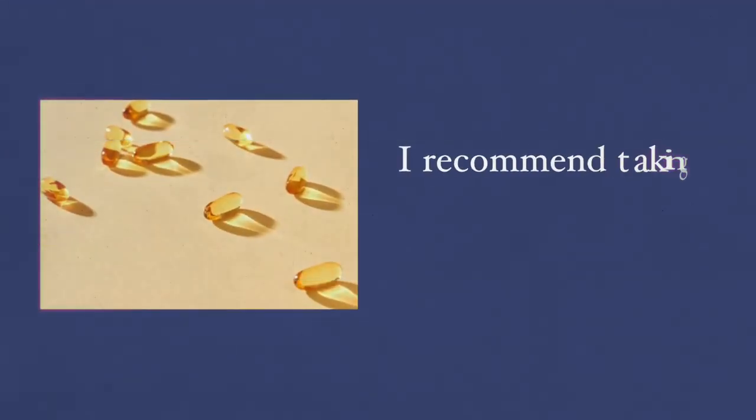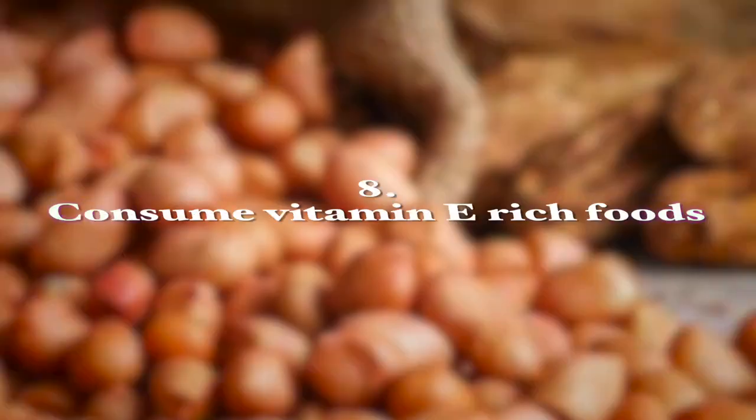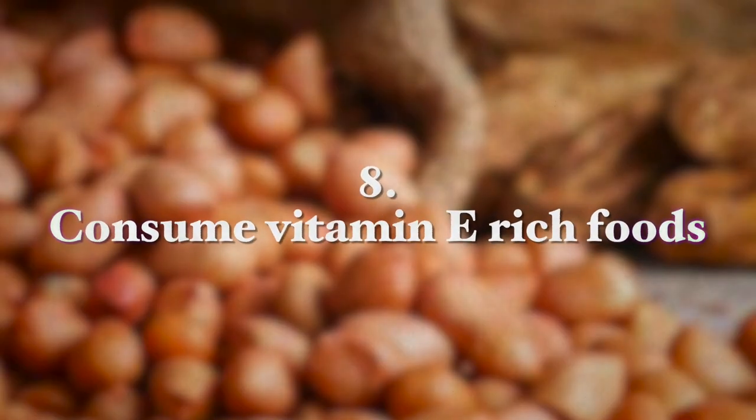You also want to take vitamin C supplements. Vitamin C has been shown to inhibit H. pylori urease activity — urease is an enzyme central to H. pylori colonization of the stomach lining. A study into antibiotic treatment failure showed that patients whose infection did not clear had lower levels of vitamin C than those whose infection had cleared. For treatment to be most effective, a person must have sufficient vitamin C in their blood and gastric juices. I recommend taking liposomal vitamin C supplements three to four times a week, or more frequently while you have this infection.